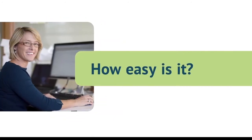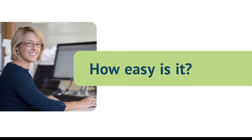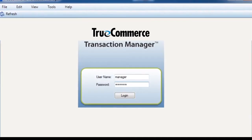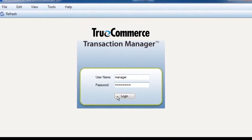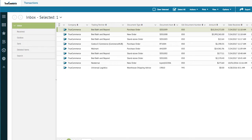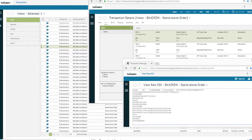How does the TrueCommerce EDI solution integrated with Microsoft Dynamics GP make EDI painless? The answer is by simplifying and automating EDI document processing and translation. The TrueCommerce Transaction Manager EDI translation software automatically processes raw EDI documents received from your customers and converts them into human-readable business documents such as purchase orders, and creates EDI documents for your customers such as invoices.